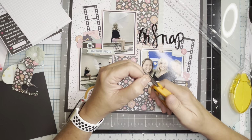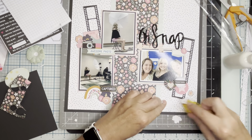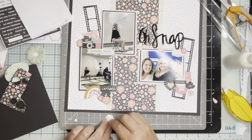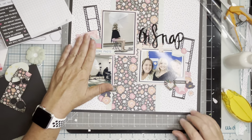So you can see that I've moved those things around, and I am happier with it because it creates more of a triangle that encompasses the photos. So just getting everything stuck down, and popping up some of the florals, some of the items. All right, so at this point, I think I'm close to done.